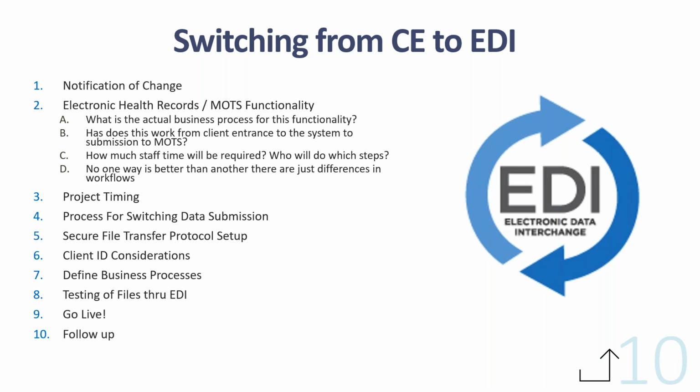So oftentimes there's this, it's not really a myth, but it's a thought that, well, when we go electronic, it'll be all very little or minimalized staff time. And there will, but there are still some items that have to be done. So it's really good if you understand those functionalities of how it works with each one to help you make the decision for what maybe works best for your organization and also for your workflows, your staff, all of those things. So that's just kind of number 2.